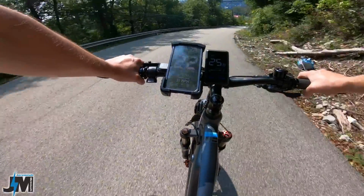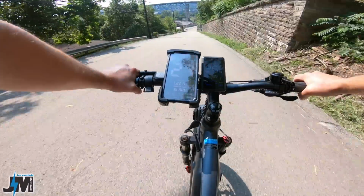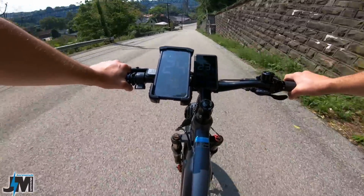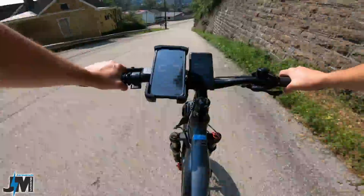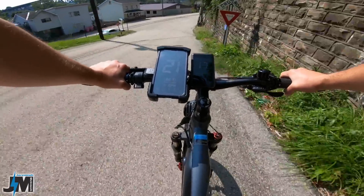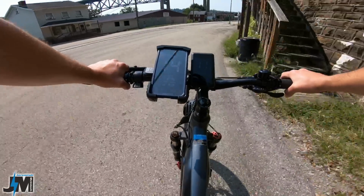All right, so we're over here to the steep hill, and guys, this bike's fast. I'm gonna have to find a nice long level stretch and show you guys the speed of this bike, because even with just throttle only, this bike is super fast. Now you can go in and you can adjust your max speed in the settings for class 2 or class 3, which is nice.